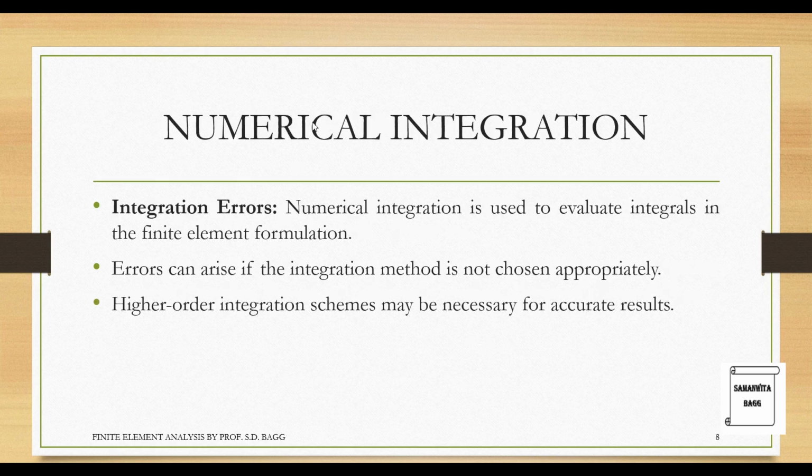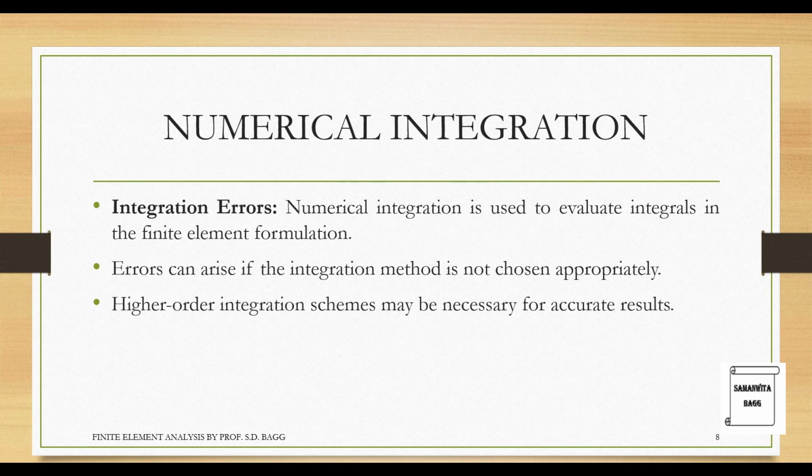The next type is called numerical integration. Numerical integration is used to evaluate integrals in the finite element formulation. Errors can arise if the integration method is not chosen appropriately. Higher order integration schemes may be necessary for accurate results. So you can go for better numerical integration techniques such that you get better results.